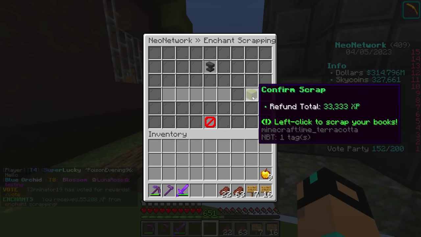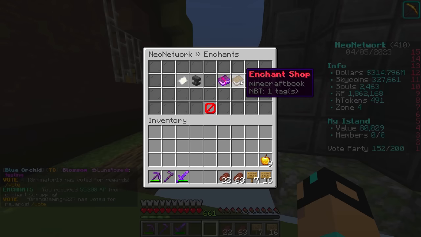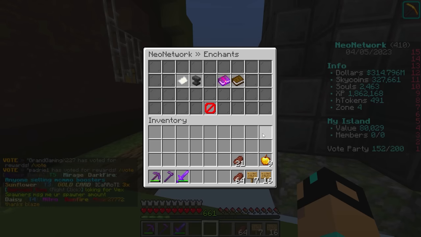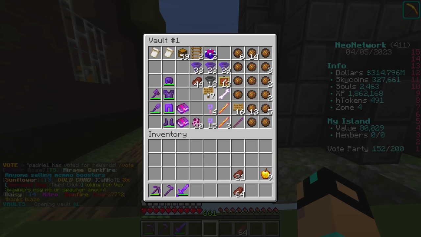There's no point. We'll just scrap those. We have 1.8 million XP. I'm just going to save that for re-rolling and stuff. I don't really think we should use it for anything else other than that. I'll put the signs up.